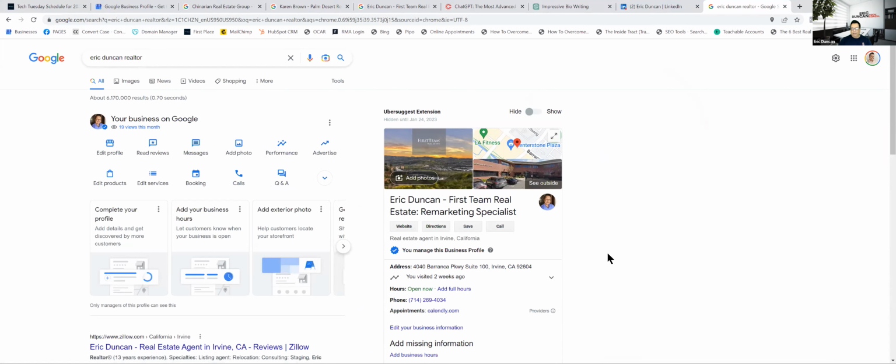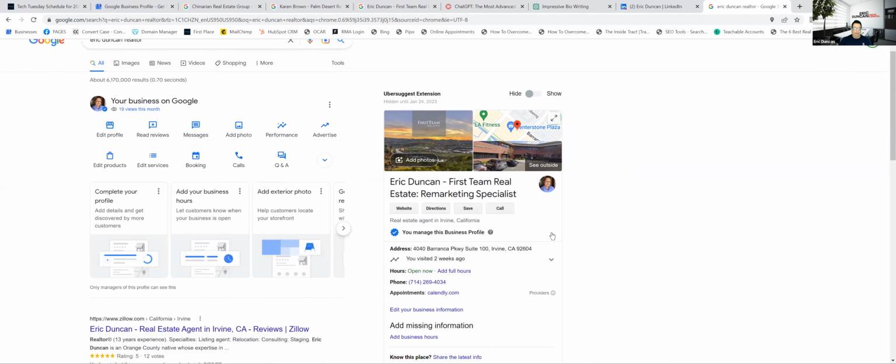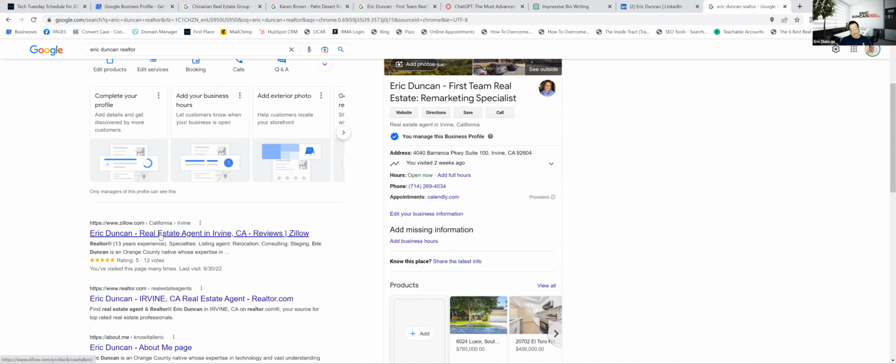And this is very valuable real estate because this pops up without you having to pay for any type of advertising. Now, you don't show up over here because Zillow, Realtor.com, all these other companies pay hundreds of thousands of dollars a month to be there. So that's something else entirely if that's your deal.